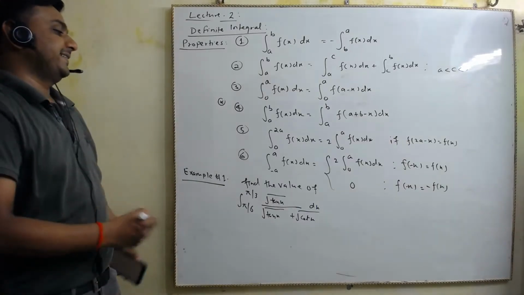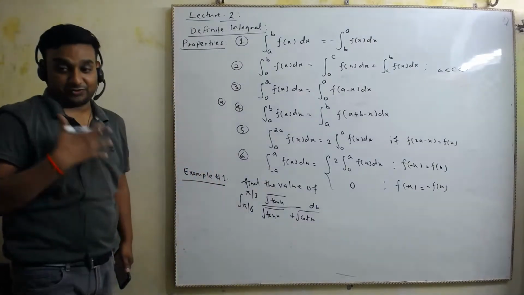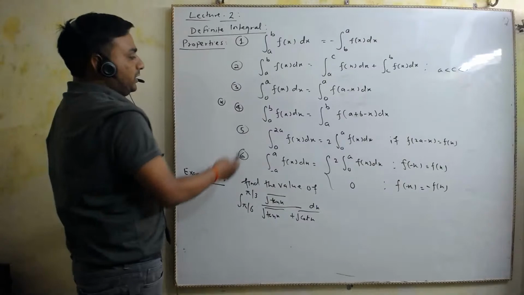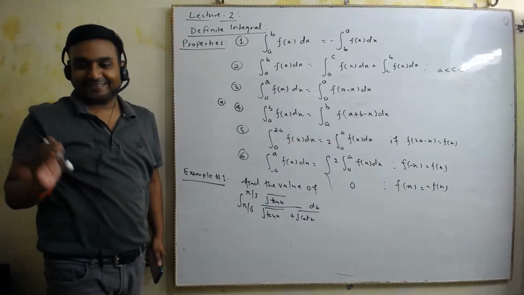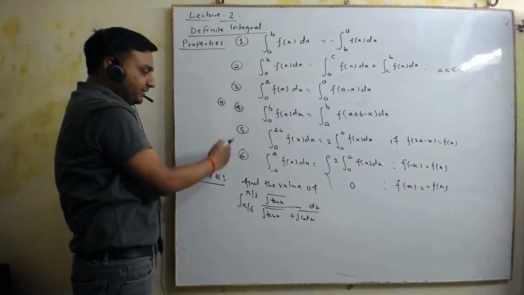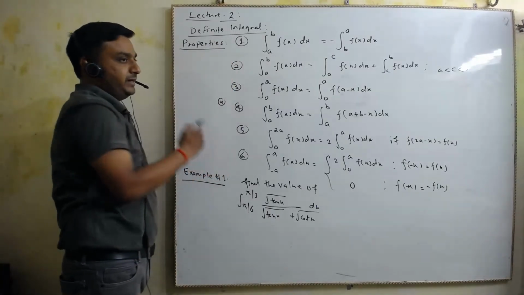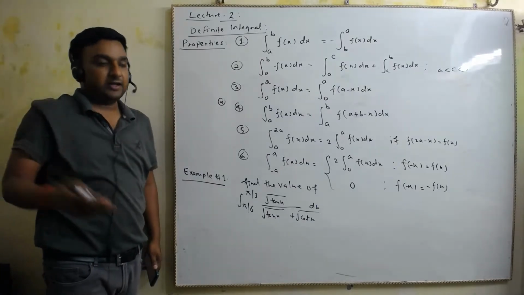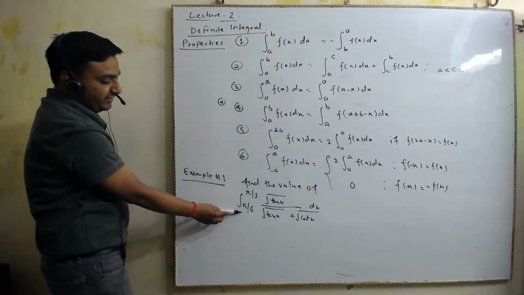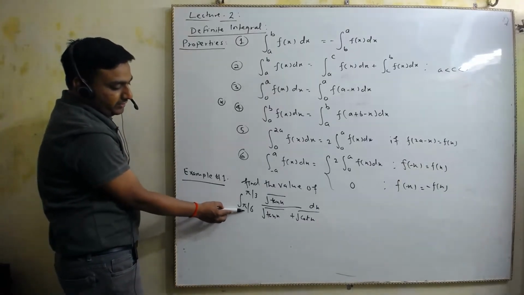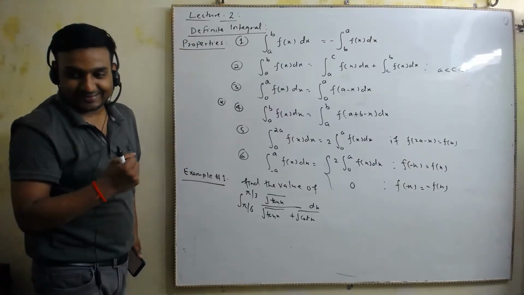Okay, let me do it for you. See how to solve such questions, how to think. If you think there are some 1,000 properties, you may feel the burden. If you think there are certain properties, if I have the image of these 6 properties in my mind, then I can verify what can be used here. If you observe, this has a beautiful property. If you add this and this, you get a good number, that is pi by 2. Are you getting that?